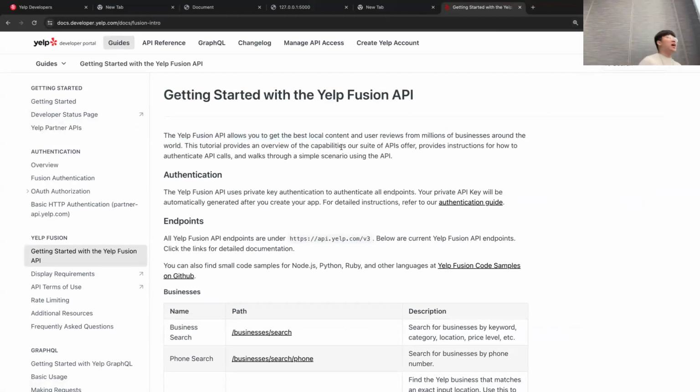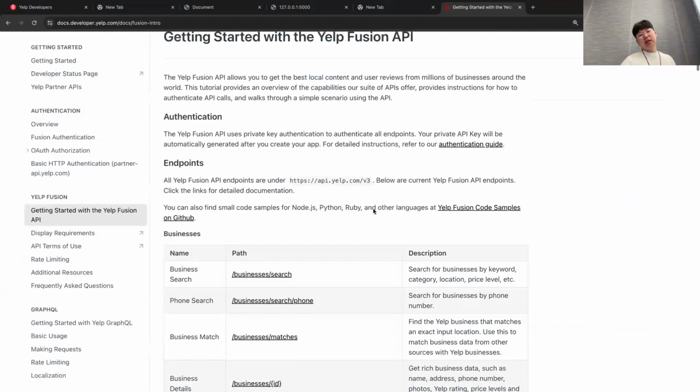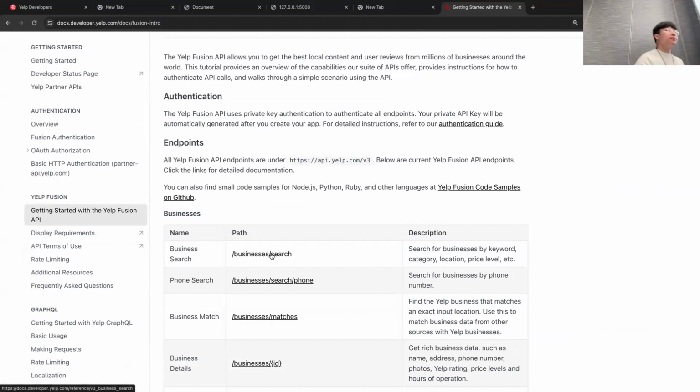So Yelp is a service that aggregates restaurants, businesses, and more importantly, reviews about them. They have this ginormous repository of businesses, and you can tap into that. When you're looking at hackathon ideas, look at a whole list of APIs and what they can do. Every API on the surface doesn't seem like you can do that much, but then you dive into all the functionality they offer, and it turns out that it's a lot.